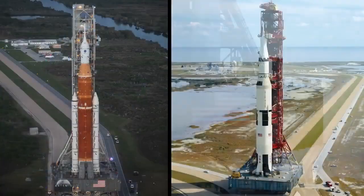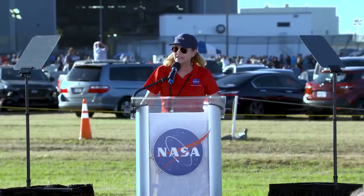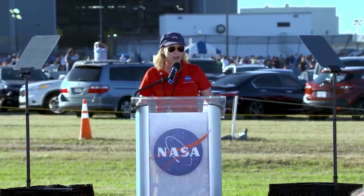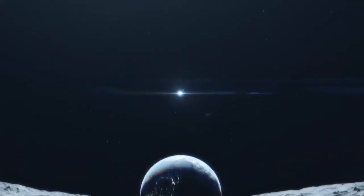NASA's new moon rocket is making the same journey the Saturn V took 50 years ago. And just as all eyes are on the SLS tonight as it makes its journey, in a few short weeks all eyes are going to be on the sky as it rocks the Space Coast and takes its maiden flight around the moon. It is amazing to see the culmination of all of this work — of many years, from many industries and many people — who now get to see their work going over to the pad and then launching to go to the moon.